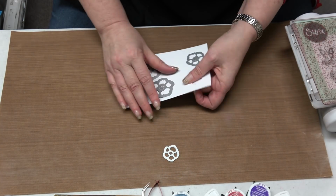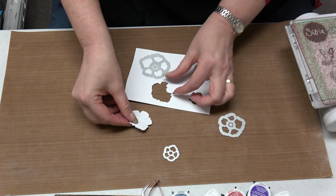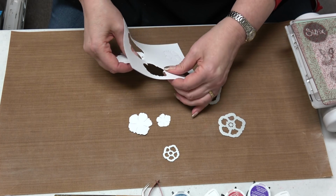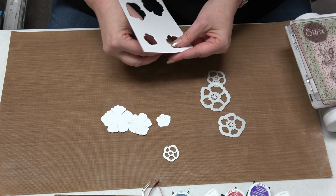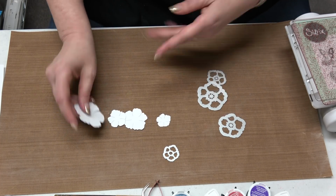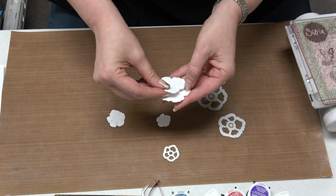Then I can take my dies off. And look at, they cut right out. So when you see dies on the market, whether it be Sizzix or Lawn Fawn or Spellbinders or Cottage Cuts, oh my gosh, there's so many dies, or Simply Defined or Simply Refined, and you wonder what they do, this is what they do.